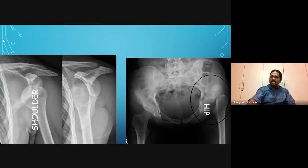When you reduce it, again there won't be any stability, because your acetabular fossa is not good enough to hold the femoral head in place. It is the labrum, the capsule and other soft tissues that together give stability to the joint. So in any dislocation, the trauma is more to the soft tissues than to the bone, unless there is a fracture. After reducing any dislocation, you need to immobilize the joint for at least about 4 to 6 weeks to prevent future dislocations, which we commonly call recurrent dislocation.